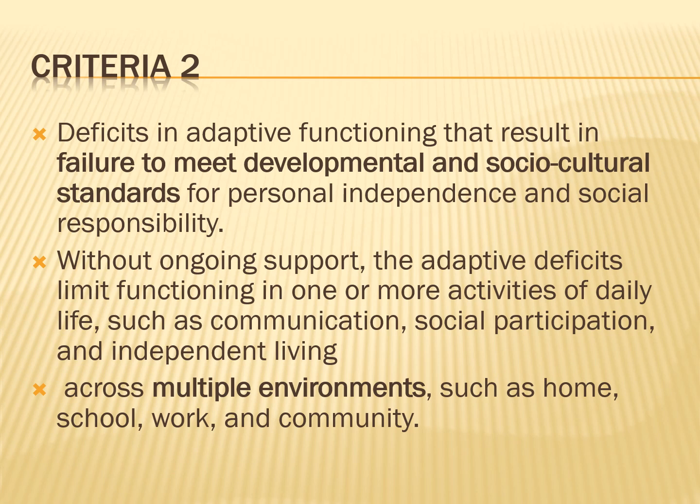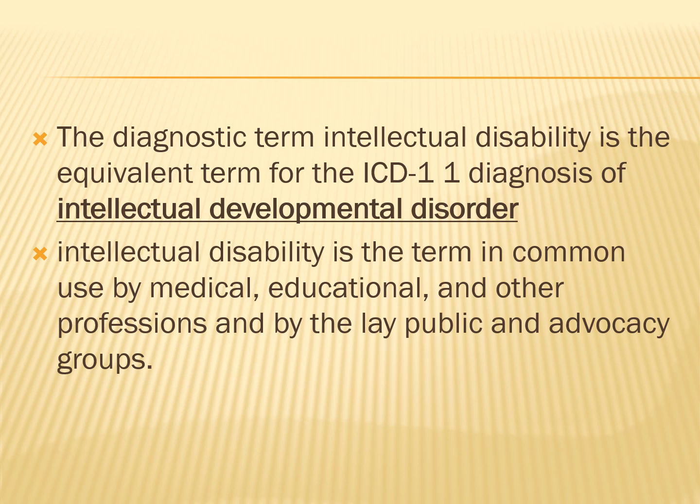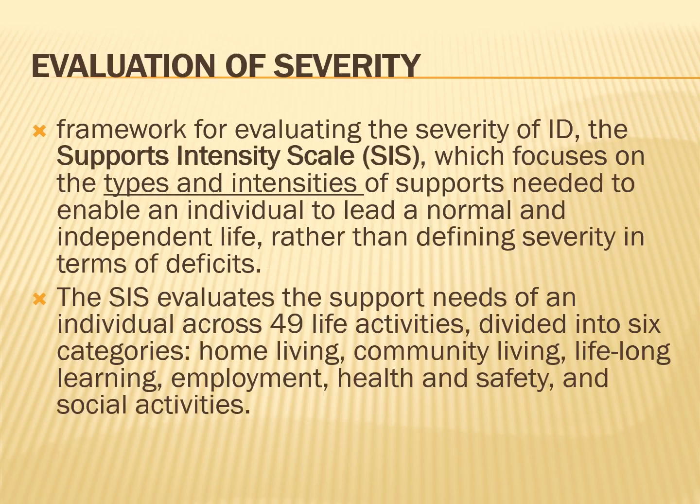This deficit in adaptive functioning should be seen in multiple environments. It should be seen at home, in school, work, or any other community. As we discussed, onset should be present in the developmental period before the age of 18 years. The diagnostic term intellectual disability is the equivalent term used in ICD-11, where the diagnosis will be intellectual developmental disorder, but they are different names given to the same condition. Intellectual disability, according to DSM-5, is most commonly used in several other medical setups, education, or other professional setups.